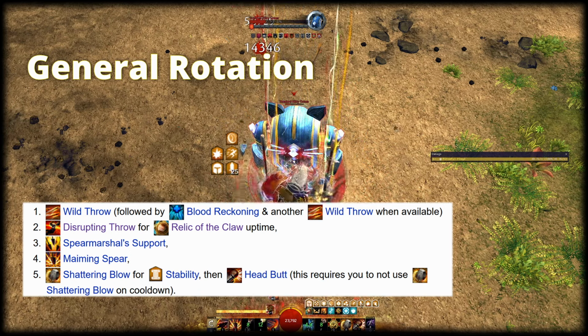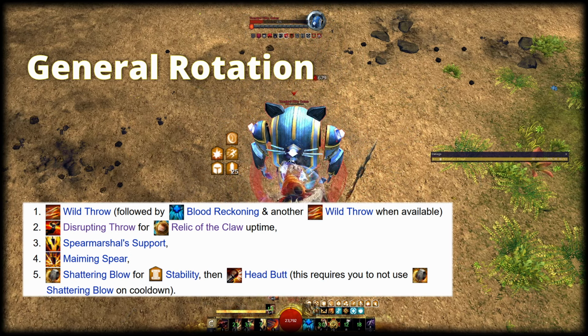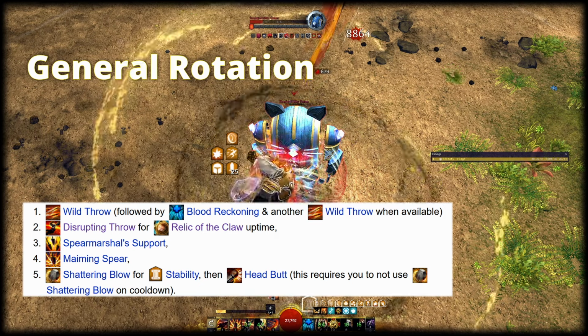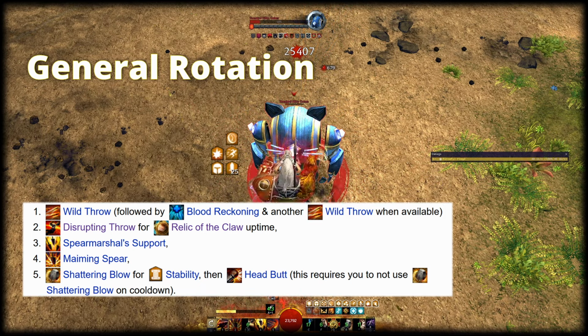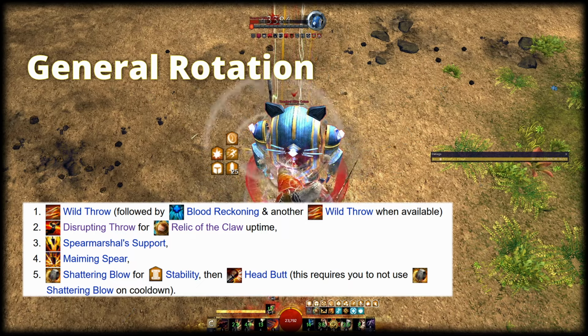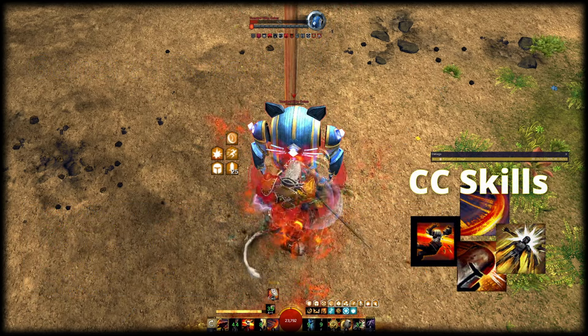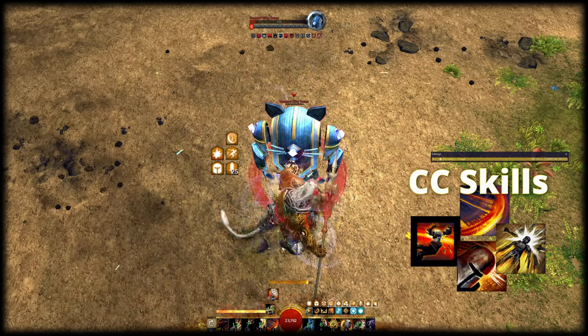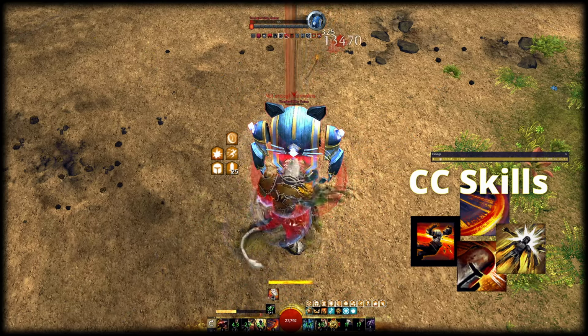Or if you decide to use Wild Blow instead, Headbutt and Outrage. The cooldown of Headbutt lines up with using Outrage twice, so keep that in mind. In between all those things, just fill the gaps with auto attacks and win. In terms of breakbar damage you have Disrupting Throw, Headbutt, Spear Swipe, and since we're only using one weapon with this build, you can put any weapon you like on the secondary bar to increase your CC options.